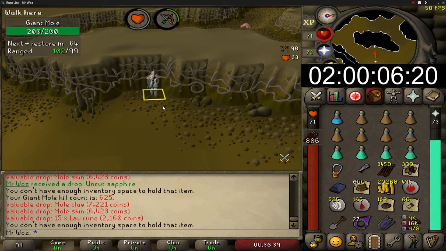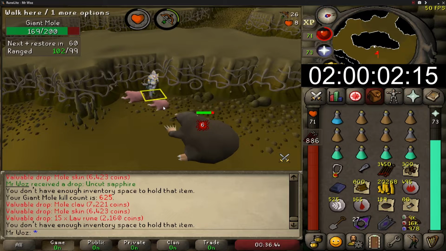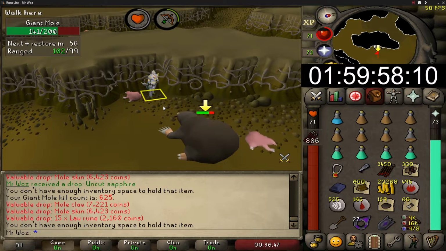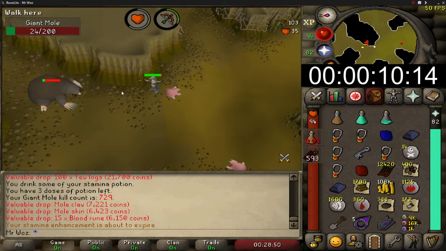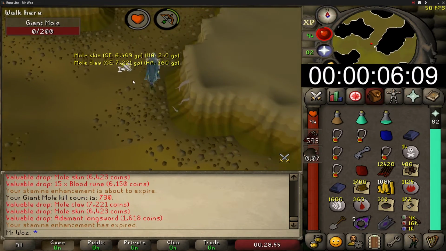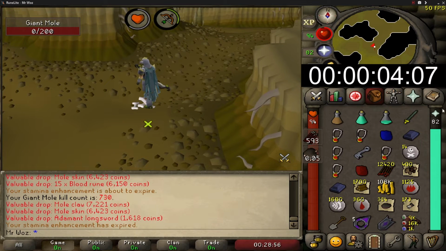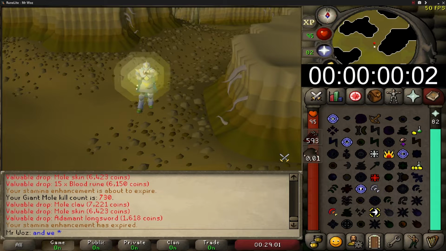8 hours in now guys, almost at the 10 hour mark, and during this grind I've had to bank around 2 to 3 times just because I had a lot of loot on me and I couldn't hold anymore. Also I didn't use much supplies doing this method, so it saved me a lot of GP in the long run. So here we go guys, the last kill of the 10 hours, and look how many mole pieces I got. That's quite a lot, but remember I do have a lot more in the bank from the previous trips as well. So without further ado, let's get straight into the price check.